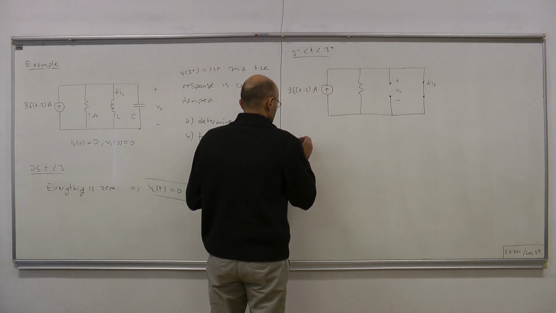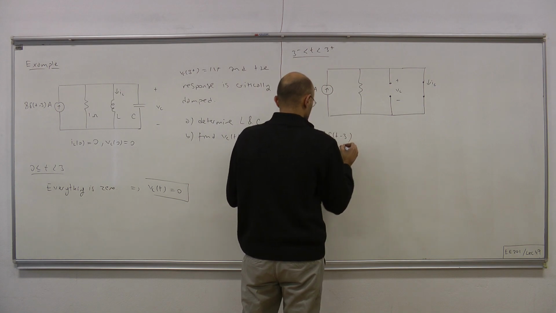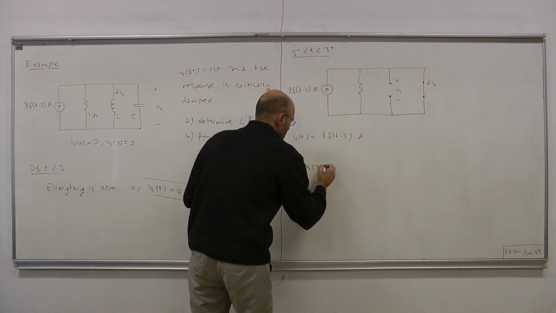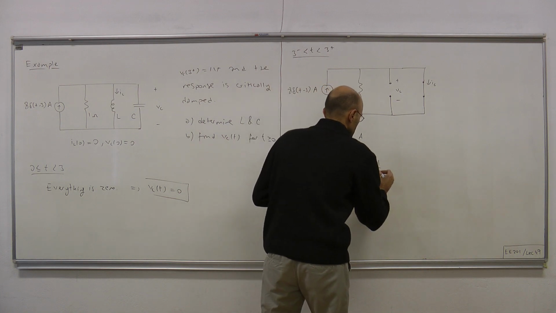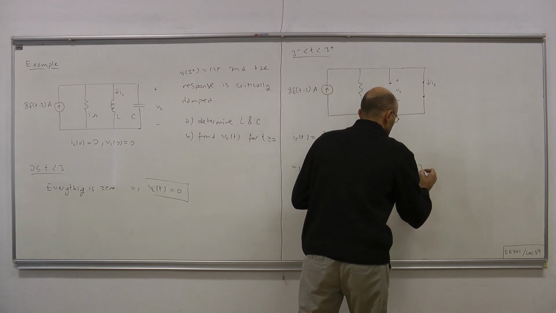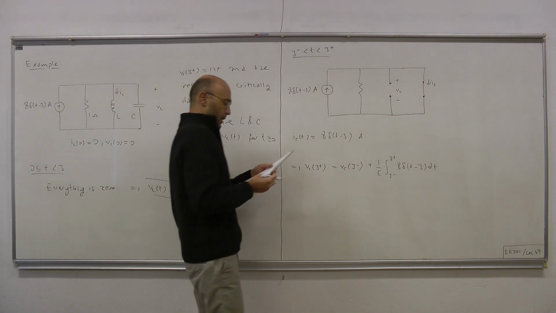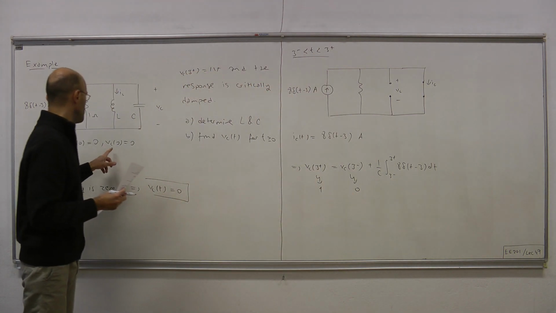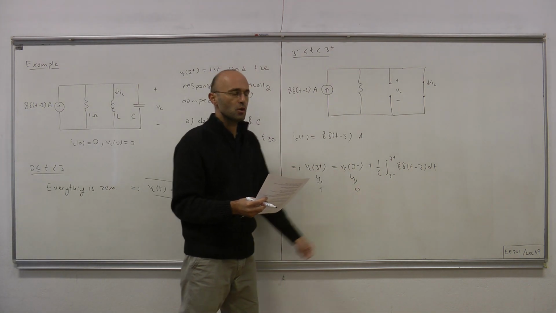So the capacitor current iC(t) is 8 delta t minus 3 amps. Therefore, Vc(3+) equals Vc(3-) plus 1 over C times the integral from 3- to 3+ of 8 delta(t minus 3) dt. Now, this is given to be 1, and Vc(3-) is 0, because Vc(0) equals 0 and nothing happens in the interval from 0 to 3 minus.